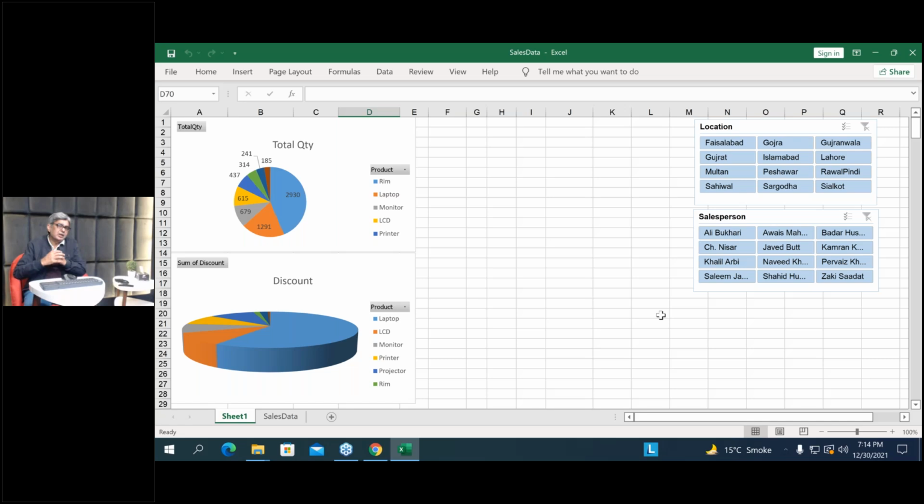We need to use certain other tools, maybe the drop-down list, maybe the spin button, maybe the list box, and something like this. So we will now be doing some of the features of Excel that will help you to develop your data set, or to put the data into a dashboard. That we will be doing in 2 minutes from now.